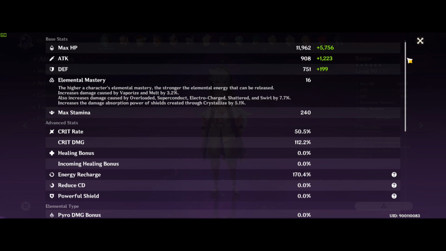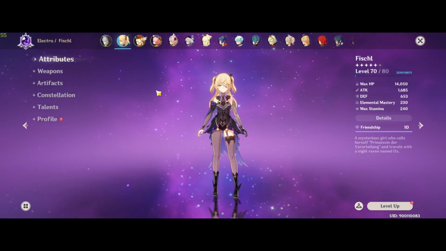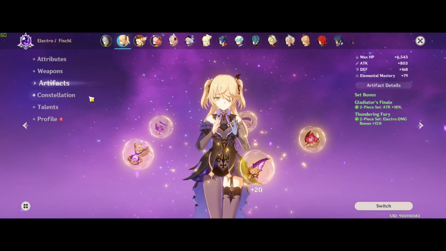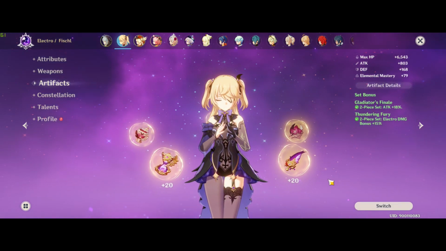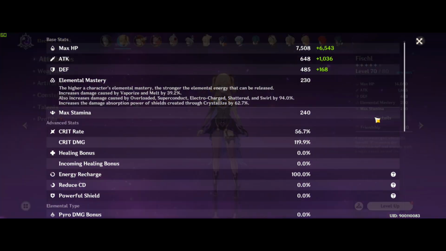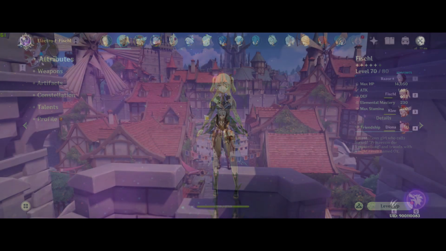Okay, let's talk about the different teams that I run him with. First off, Fischl is almost always in his team for the Electro Resonance. I have my Fischl built straight up for Oz damage, Stringless Bow, 2-piece Thundering Fury, and 2-piece Gladiator. Yeah, she's kinda holding on to a Gladiator piece for when I get my 4th piece on Razor. But otherwise, there's nothing specific about Fischl. She's just basically there to give lots of extra damage and provide lots of energy regen for Razor.